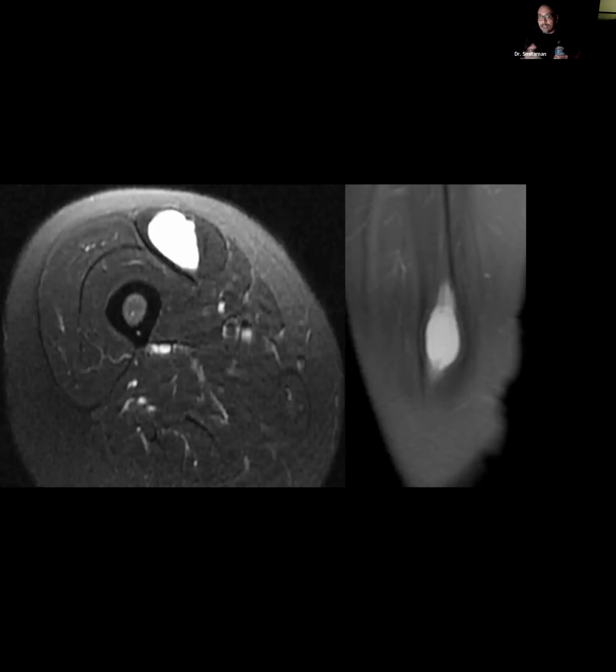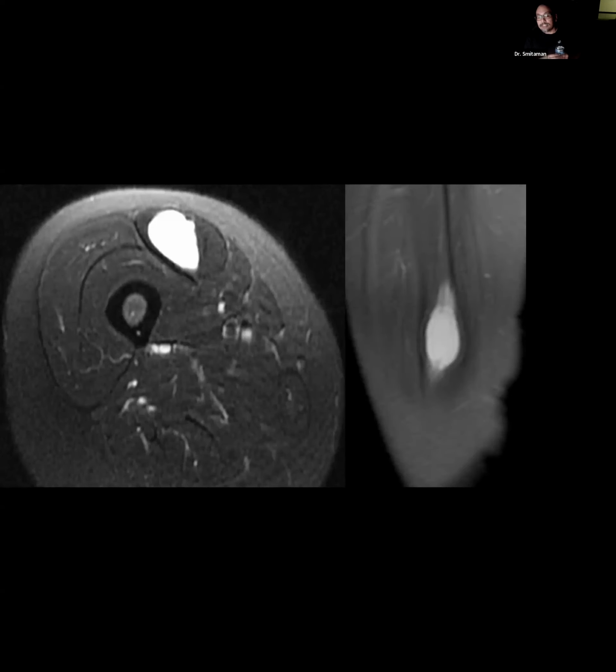Speaking of myxomas, here we have one in the rectus femoris, and we see the stranding or that leakage of fluid on either the cranial and caudal end of this lesion, but you don't want to dismiss this as a cyst or soft tissue ganglia. Number one, it's too deep. Number two, it's not communicating with the nearby joint. So you gotta give this contrast and make sure you're not dealing with a mucinous neoplasm. Worst case, a mucinous liposarcoma or myxoid liposarcoma. That's the worst case, right?